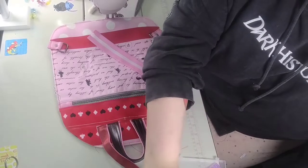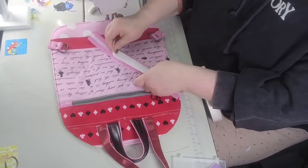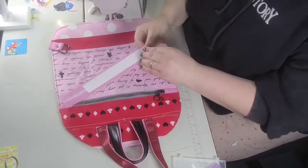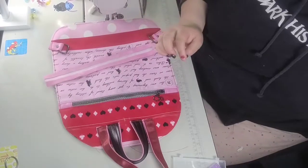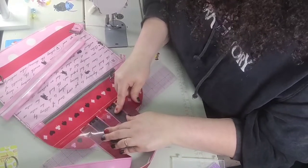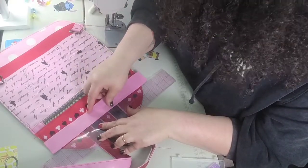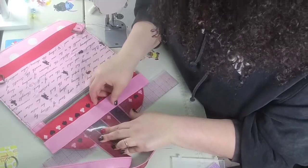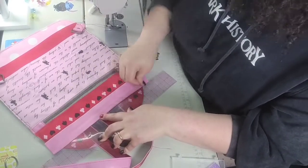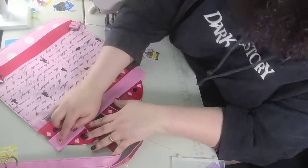I'm going to grab some double-sided tape. I'm going to stick it in the center. You don't need double-sided tape. I have butter fingers, so I'm going to flatten this on my straps. This ruler is exactly 2 inches, and I'm going to make sure that everything's covering. And then what we're going to do is we're going to sew this.